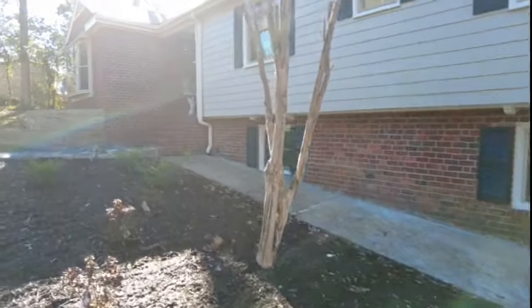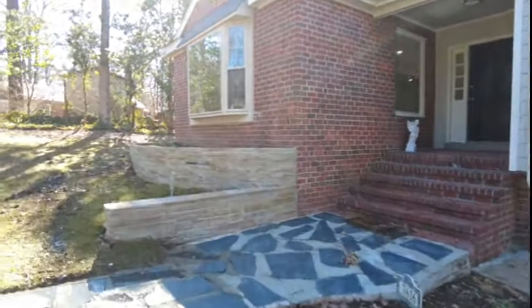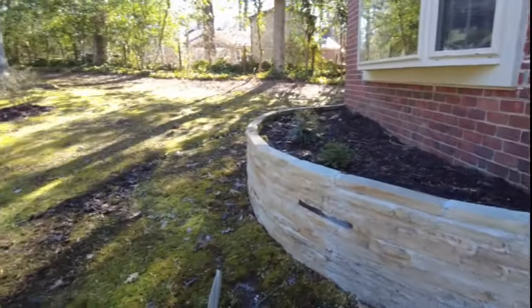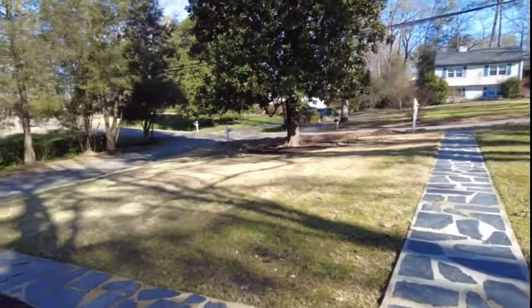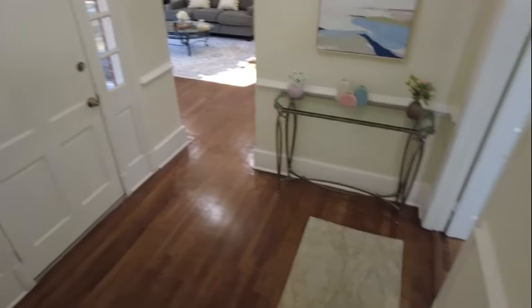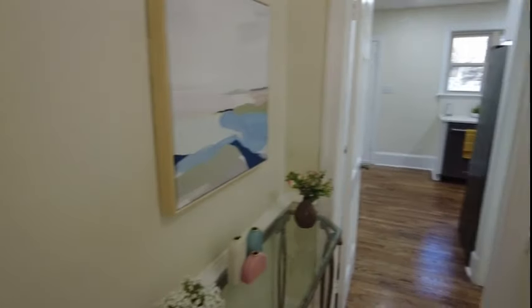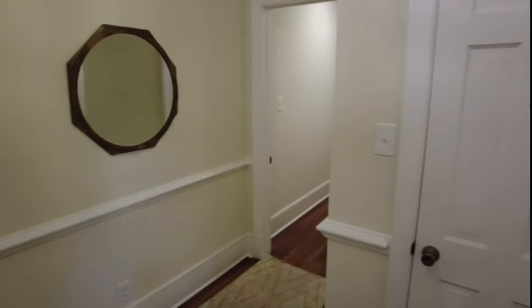We can see here on the front a good-looking front elevation. We've got a nice mix of brick and siding, with plenty of light flowing in through that front window. Just a really nice looking front yard that sits back beautifully from the street — very little traffic comes through, so this is a nice peaceful location. This is a unique floor plan. As we come in, to the left is an opening to our living room, straight ahead is passage to the dining room, and to the right is our bedroom wing.